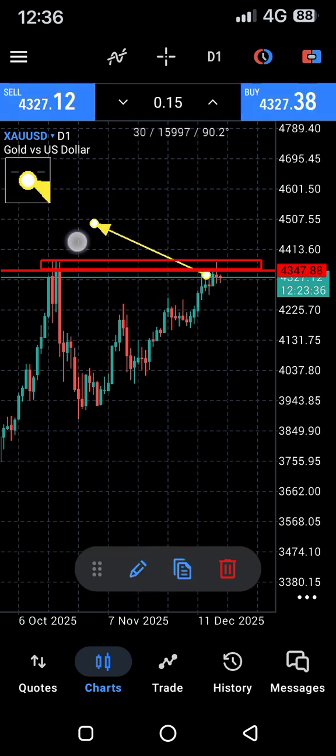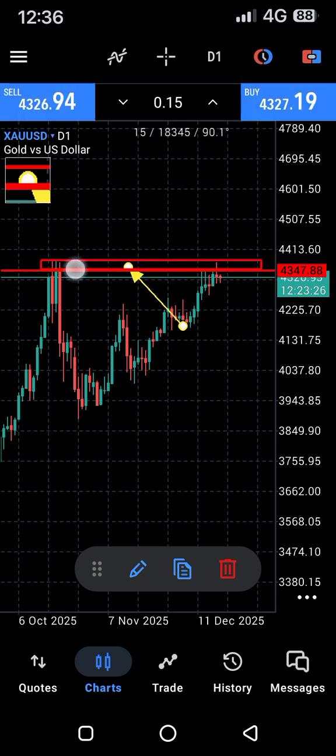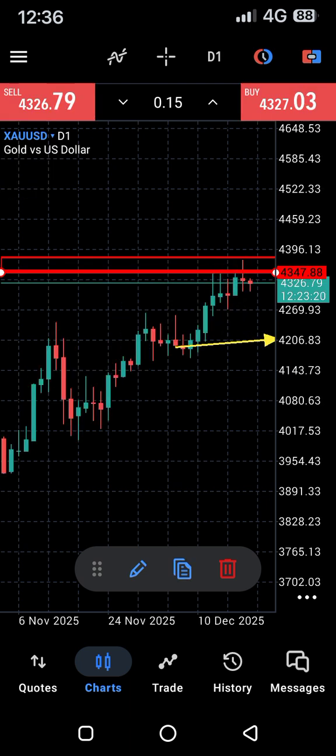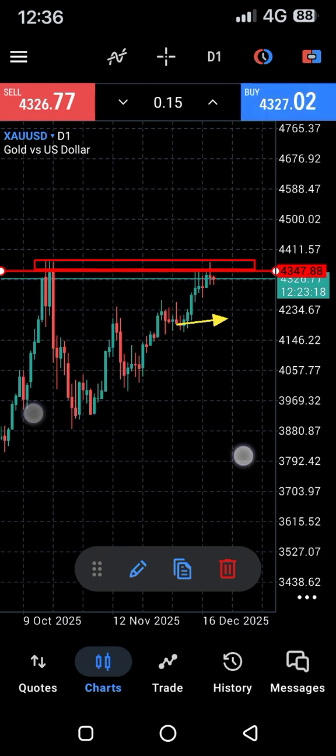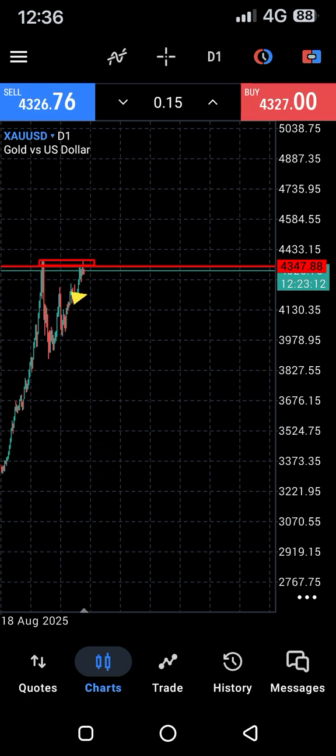When price is stalling, it makes resistance, breaks it, gives you the indication that it wants to buy more, but we know that it's capping. There is no momentum in the markets, because if price was to break above this level, we would have broken out by at least these first two candles. But anyway, we shall wait and see what price gives us. Just for information, price is extremely bullish on gold.